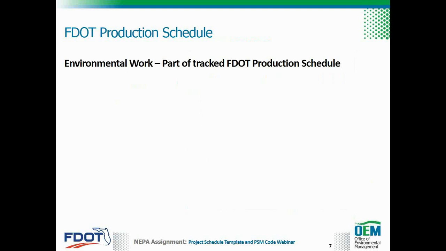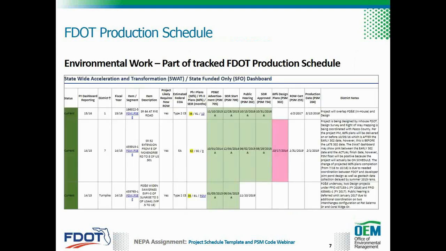As part of this effort, FDOT will be developing a dashboard for state-funded and federally funded projects. This slide shows a snapshot of the state-funded project dashboard. These dashboards will track how each project is progressing and will be reviewed by FDOT Executive Board each month. The dashboard pulls major milestones from the schedule to populate the field, and in this particular example, you can see that major milestones like public hearing and SEER approval have an identified PSM code.